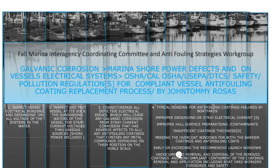There's also another issue in the shipyards and boatyards: undocumented removal and disposal of the removed coating debris, and non-compliant containment of the coatings removal. In other words, they're not covering the vessel properly during the application, and they spray coatings, and that includes topside coatings, that aren't on the bottom. And I work and live in Marina Del Rey, and when I go by the boat yard, it's one of the yards in the marina.